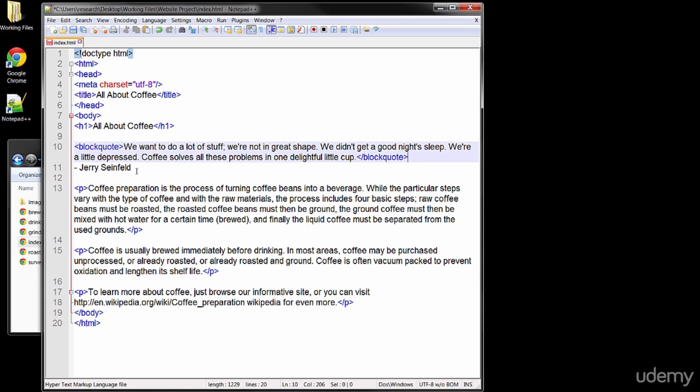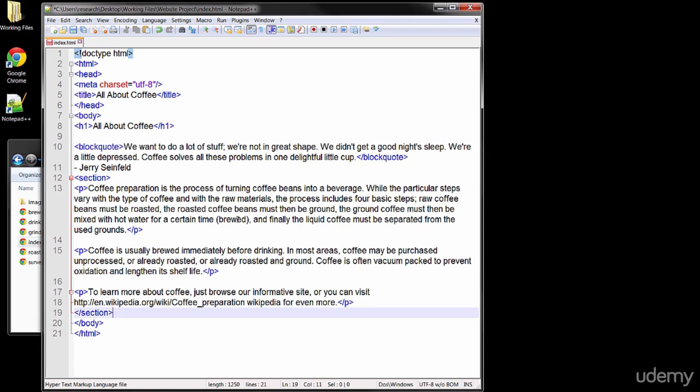Now the last thing I really want to do here is set up the sections of my page. Most of our paragraphs down here are an introduction about the rest of the site, so we can group them together as one section. I'll do that by adding a tag at the beginning, and I'll go down to the last paragraph and close that section tag.